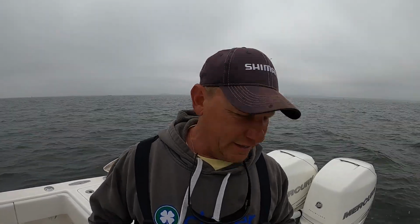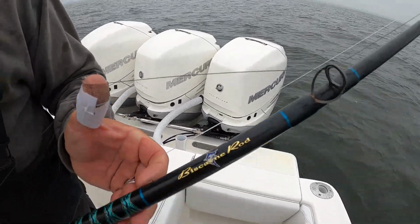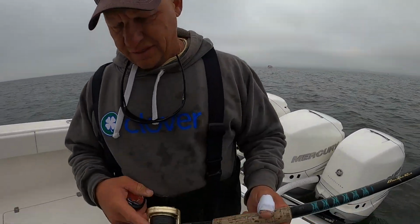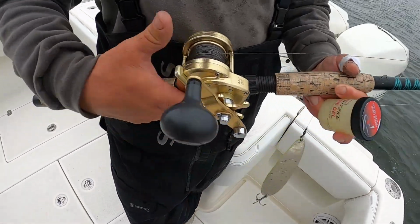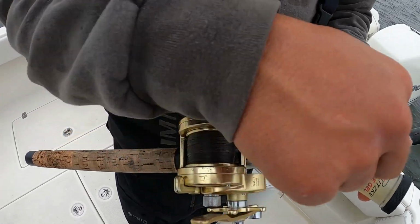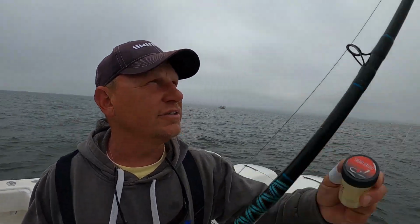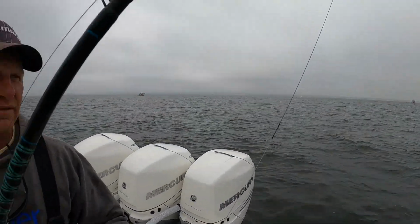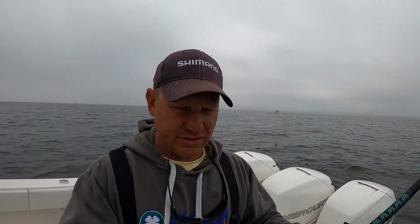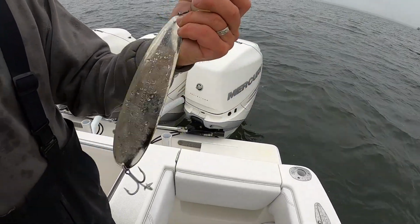To go over what we're using today, this here is a 7'6" Biscayne. It's a glass rod. Ed Carmen's a friend of mine down in Biscayne Bay, Florida. Makes fantastic products. On the reel, it's a Trinidad 12. It fits good in my hand. Caught fish up to 50 pounds on it, so I know it can handle these fish. This is 30 pound fire line to a FG knot, you'll see right here. So it's 100% fire line to 40 pound fluorocarbon. Not sure fluorocarbon's necessary in Raritan Bay because the water is a little dirty. And then we're going to a flutter spoon. This one's chartreuse with silver on the back.